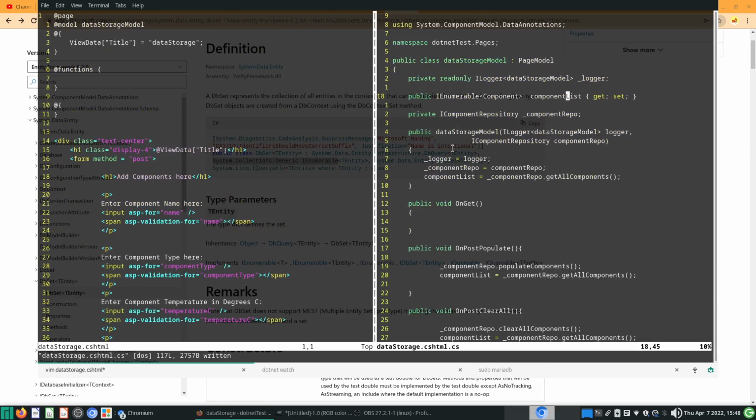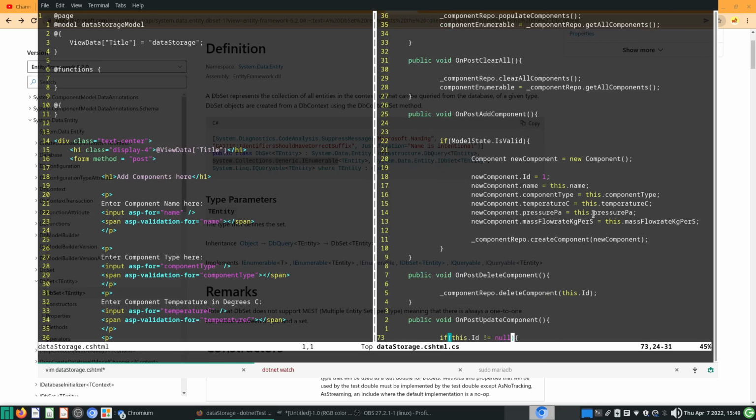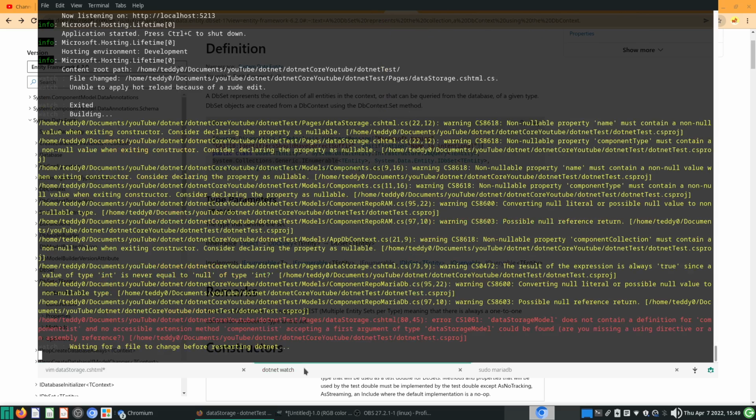So instead of using list, I will use this instead: IEnumerable of component, just to make sure it matches the type, so that it's more consistent. I'll make sure that enumerables are used throughout so that it's consistent.